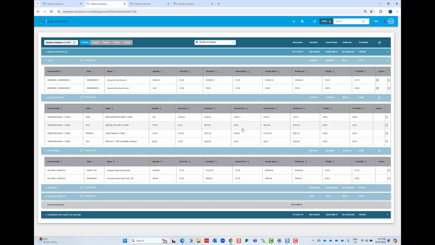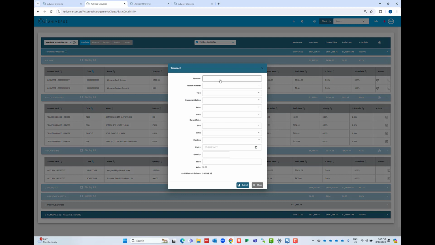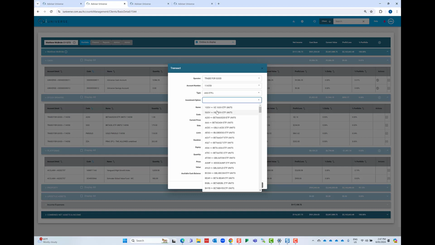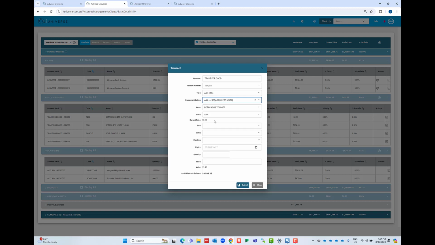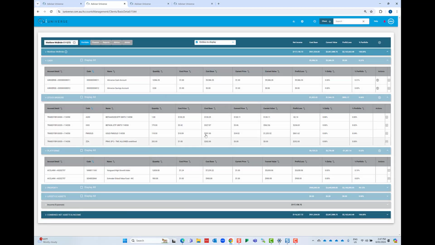If they're wanting to purchase a new stock that isn't held, they simply click the plus button, select the mapped broker and the relevant account number, and if they wanted to buy an ETF like AAA, they can come in, and it pulls up all the details. They'll click the buy side and the type of order. This is pulling through the cash account and they click submit.